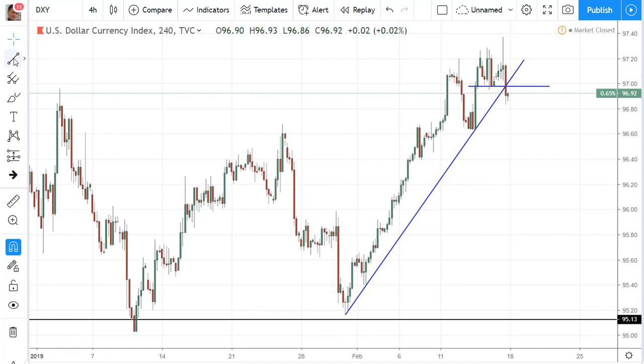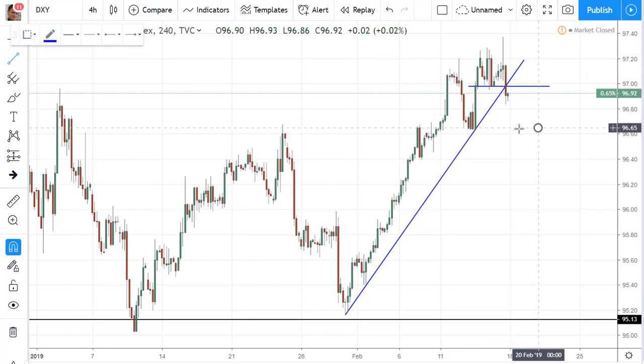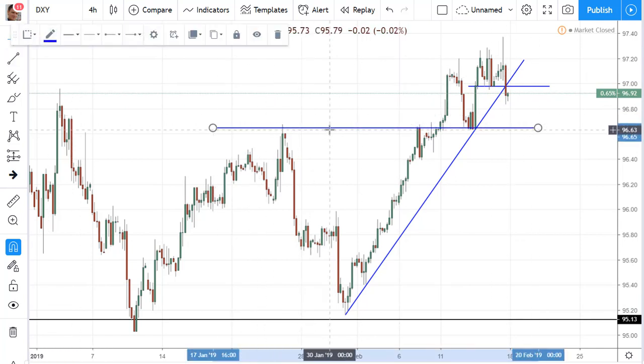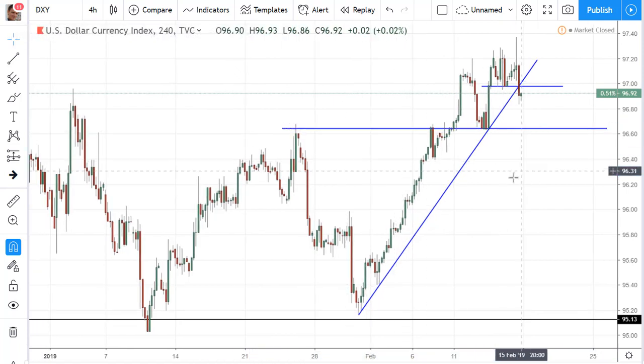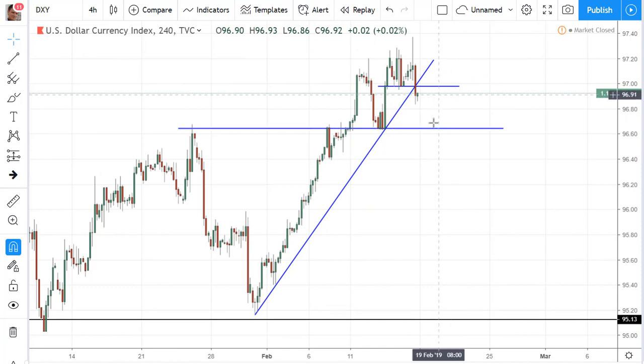Yes, well, the next level to be watching, of course, is this level. So we do not have that much room. Price will potentially move between these two support and resistance levels, and then it will probably break to the downside or maybe to the upside. Trade what you see, not what you think. I can't stress it enough.